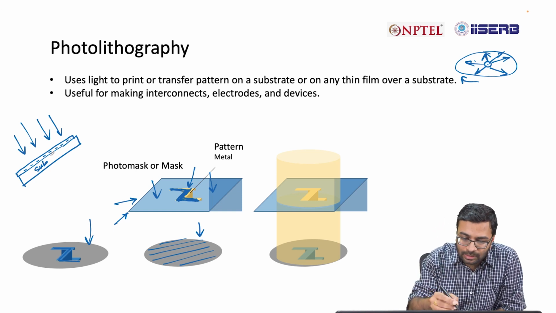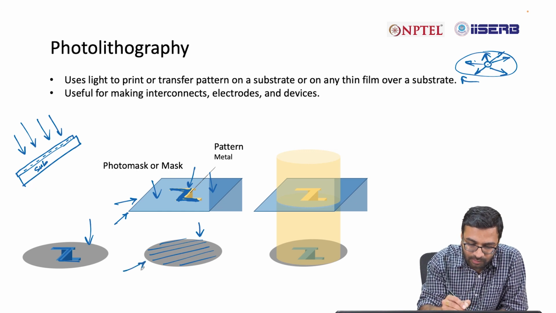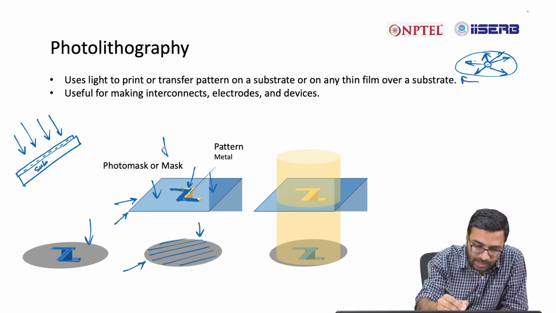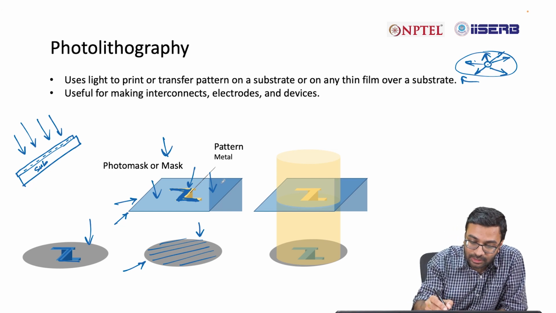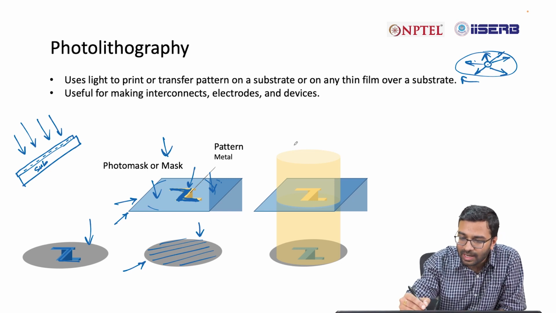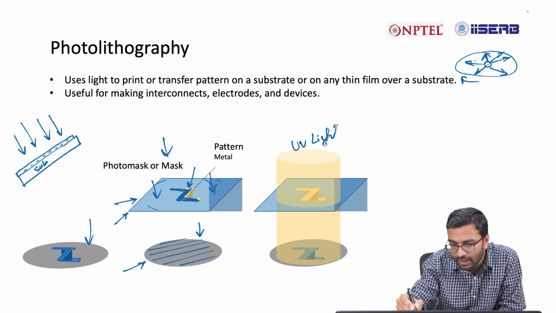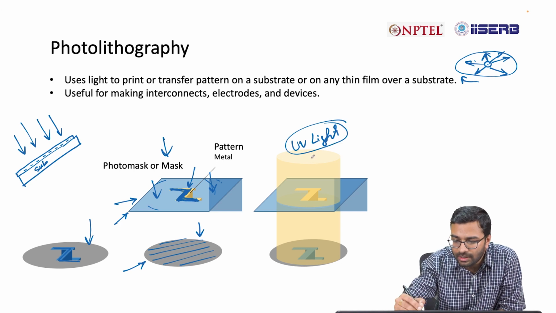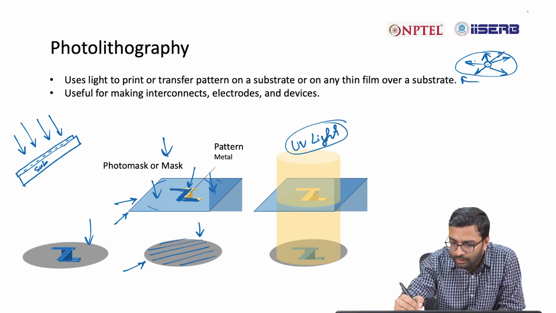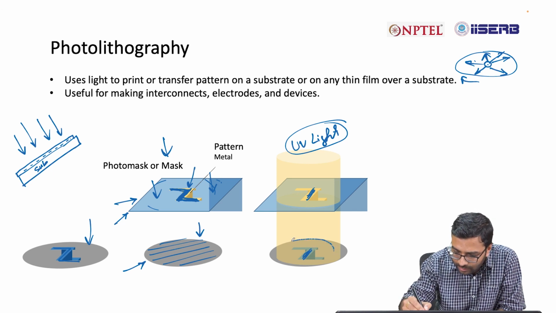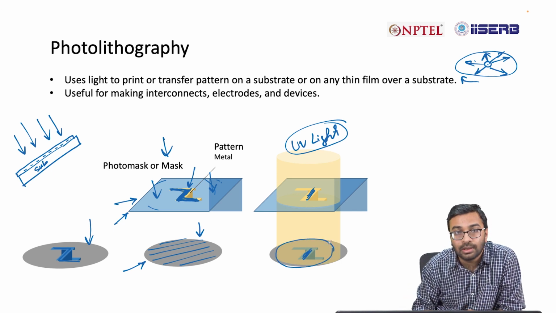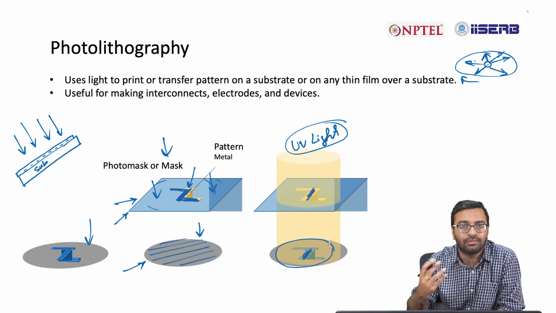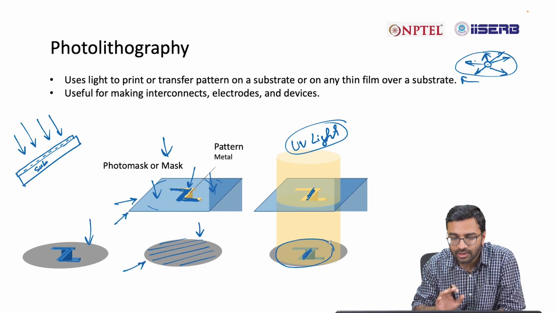Now, you have that substrate which has a polymer on top, then you have the photomask or mask where the rest of the mask is transparent, only the pattern is opaque. Then you shine, say, UV light or any optical signal. The moment you shine UV light on top of that, this pattern will create a shadow on the polymer film, and the rest of the area will get exposed to the UV light or say a laser light, whatever it is. In this case, we can consider it as UV light.